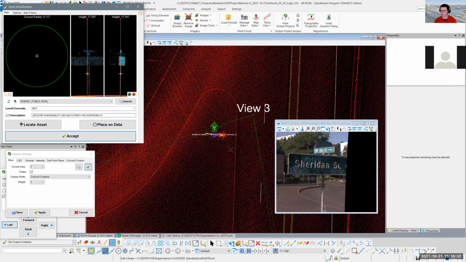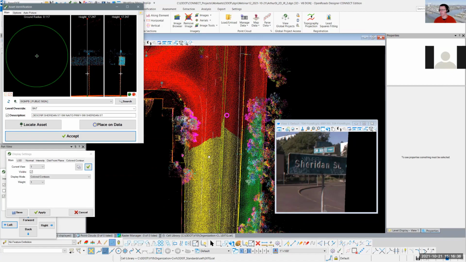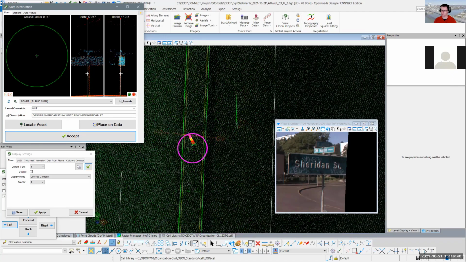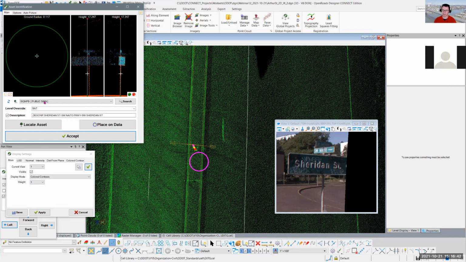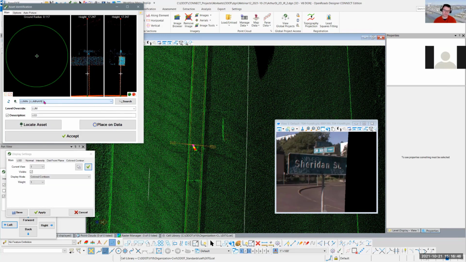Hit accept, and it updates that. And I can keep doing that. Let's say I want to get these aluminum poles or luminaire poles in the middle. Again, I know that the cell name is lumen. You have to learn these somewhat. I would enter in my level, field code level. If I have not done that before, I've done it many times, so it's self-learning and it automatically pops in there.